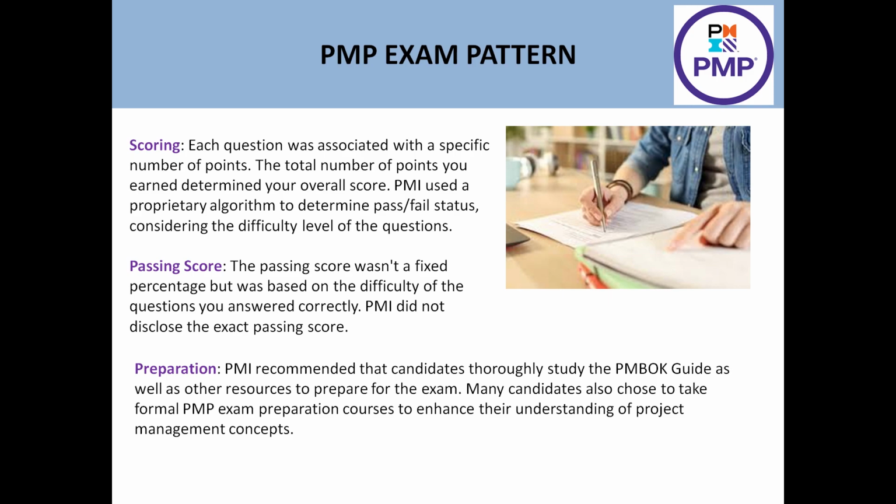The passing score is not a fixed percentage. Some people say that it is 70 percent, some people say it's 75 percent. However, in a very general way, approximately 65 or 70 percent is the normal passing score. But still there is no hard and fast passing score. PMI has the correct answer as to what the passing score for the PMP is, and PMI did not disclose the exact passing score as well.